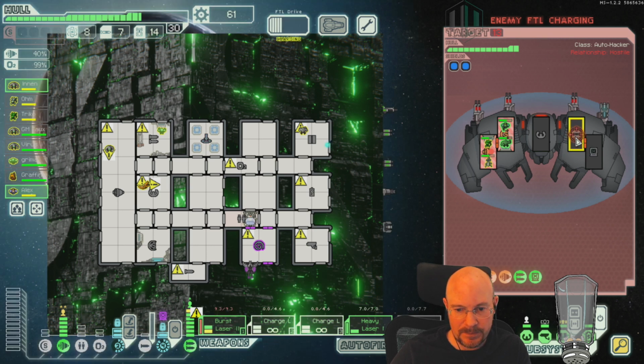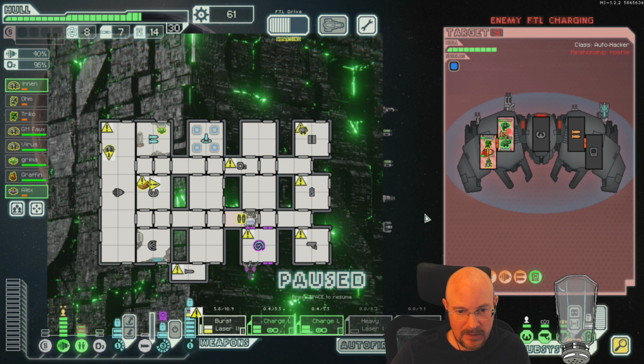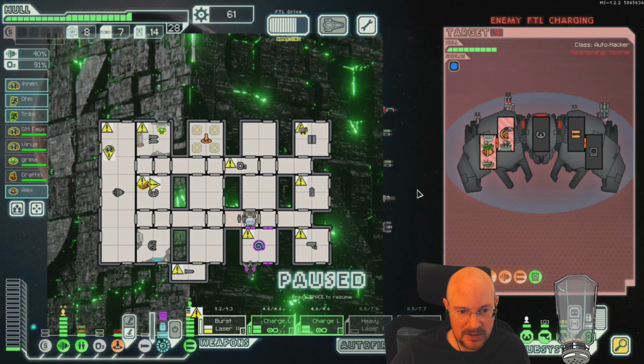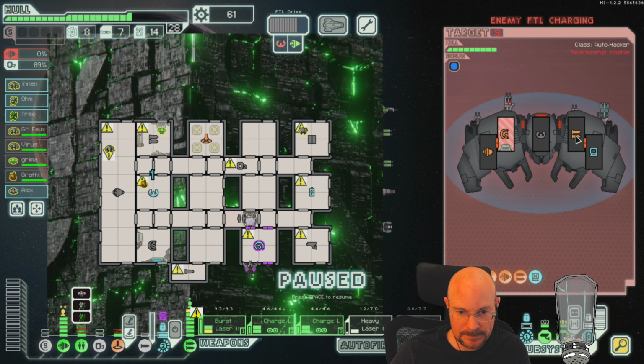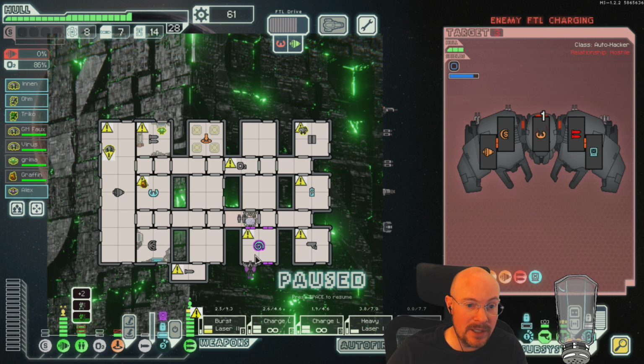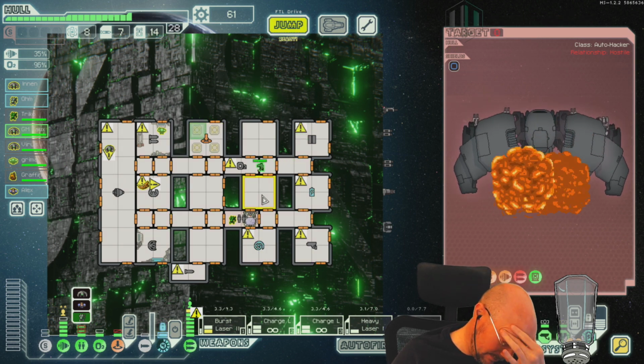Fire everything at weapons. Hoping we get his engines down. Deleted. How did my heavy laser go offline? The F game. Oh, level 3 piloting, because why the hell wouldn't he have level 3 piloting? While effing running away with 7 weapon power and hacking. OP ship, okay. Well, at least we get him.